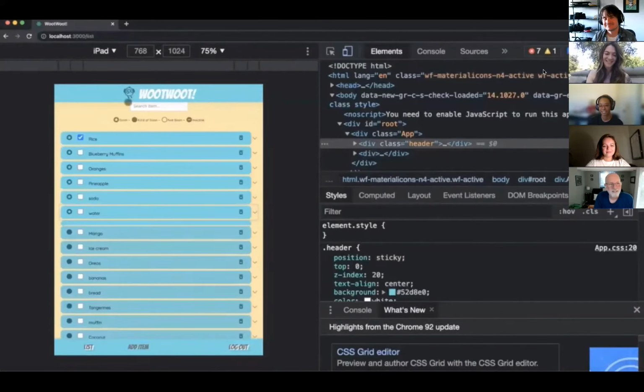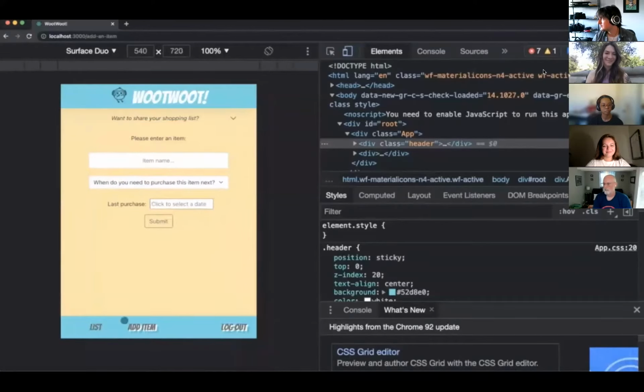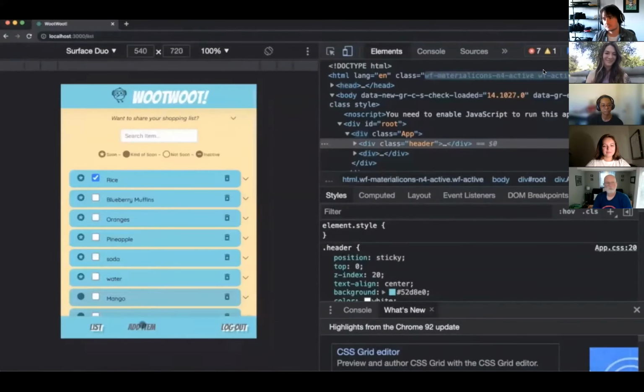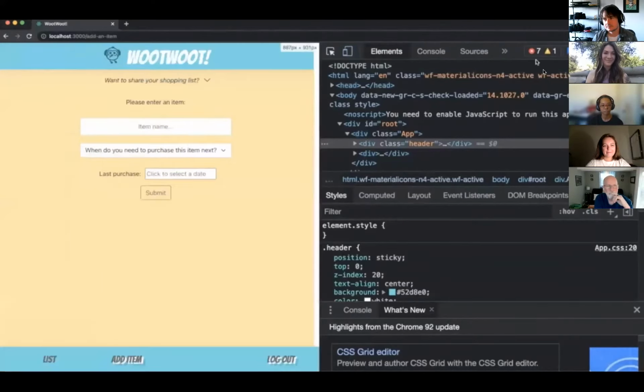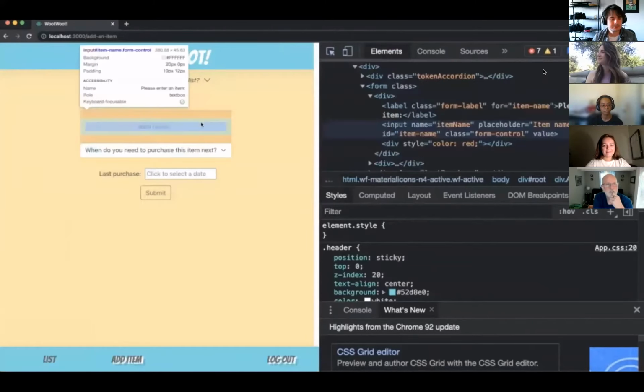Let's try something non-iPhone, a Pixel 2 XL. As you can see, it still works. It's responsive. And let's try a different page, add item. So beautiful. And of course, there's our little token. And let's try another feature. Surface Duo. As you can see, everything is as you typically would see on a tablet or a computer. And also, let's go ahead and go into regular mode. With accessibility, if you hover, we also make sure that everybody can have use of it.